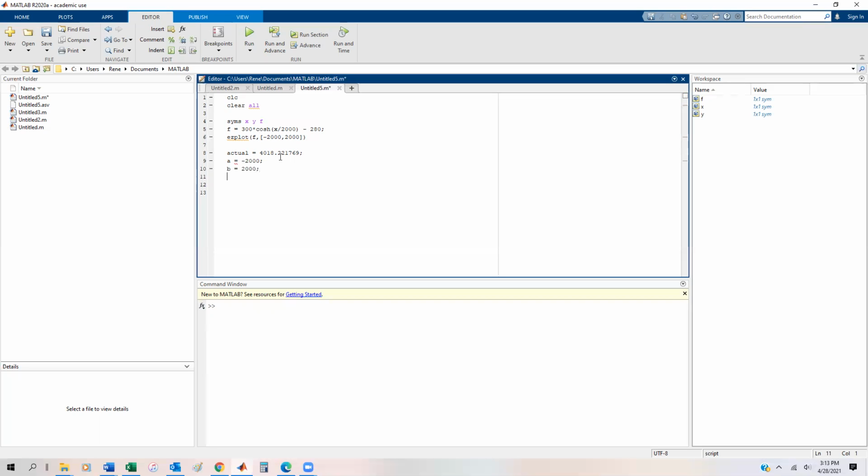And now I'm going to redefine the function. I'm going to let f now be equal to the square root of 1 plus the derivative. You might remember that to find the derivative, you say diff: we differentiate f with respect to x, and we square that derivative. So what we're doing here is just finding the arc length.